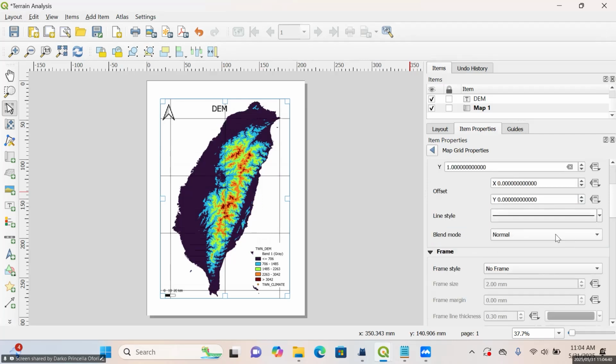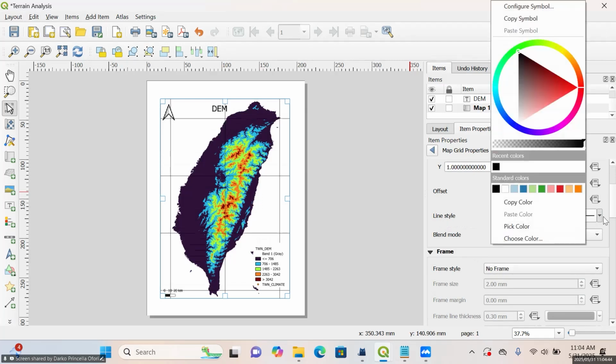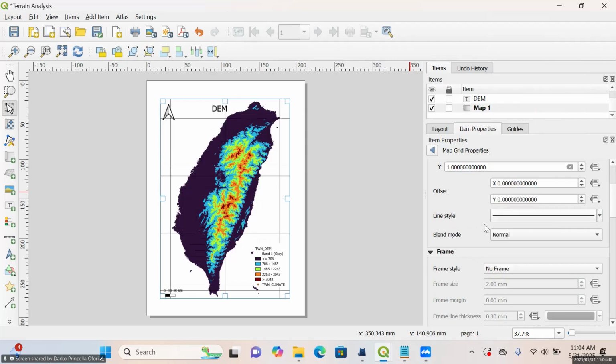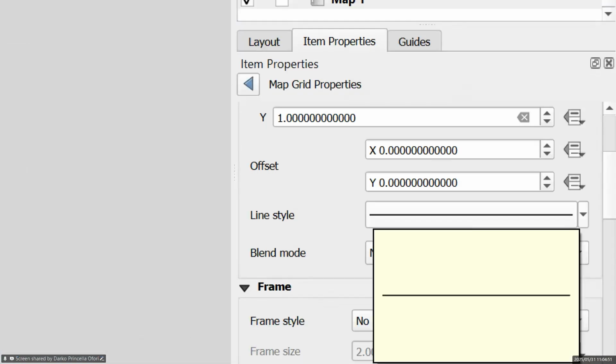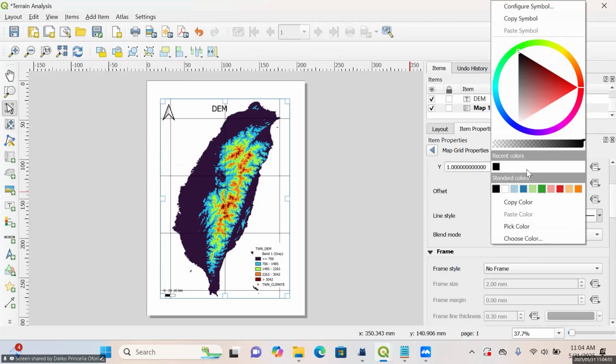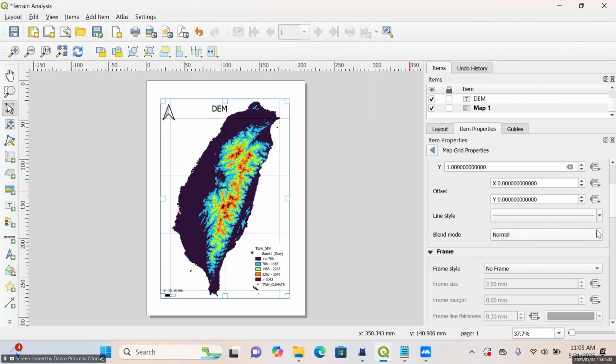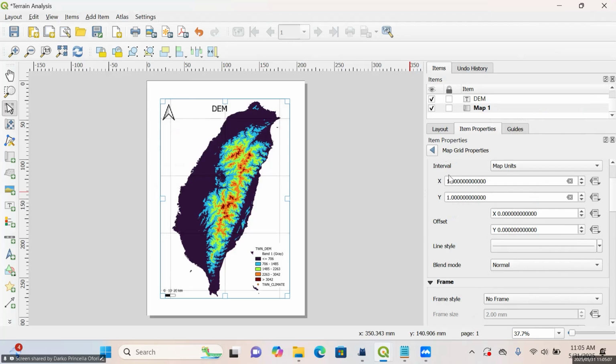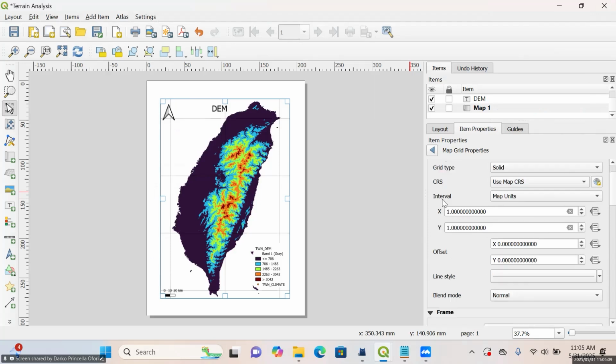When you are done, if maybe the lines are distracting a bit, under these line style, there's the arrow here under the line style. Choose the drop down, then you can reduce the opacity of the line. You can use 1, 1 for the interval for your grid, the X and Y.